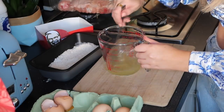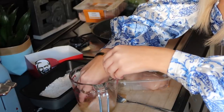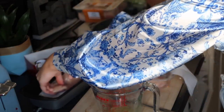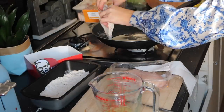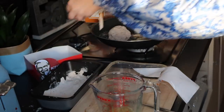And then give it a little bit of a mix. Here we go. I am gonna take the chicken and then I'm just gonna coat it lightly. That wasn't lightly, I ended up dropping the whole thing in. And then I'm just gonna put it in the flour mixture and just completely coat it like this. We can then pop it in the frying pan where I'm gonna fry it. And then again, we'll pop that in the frying pan.